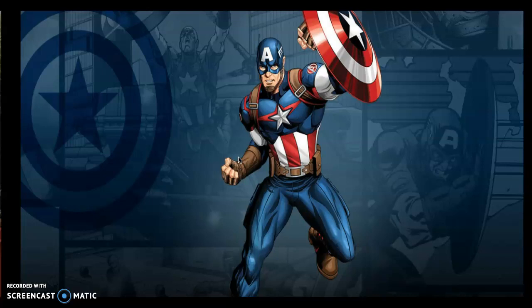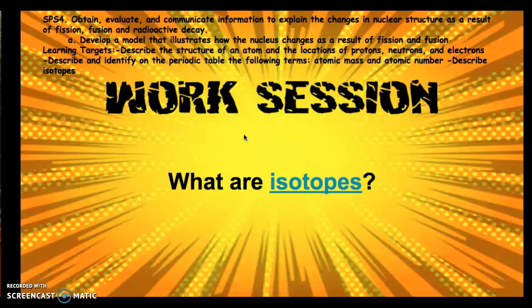Now, your reading was covering what they call isotopes. Okay. Now, isotopes are a little different than what we've been talking about. We've talked about an atom, we've talked about an ion, and now we're adding something else. So, what I would like to do is make sure that we understand what an isotope is. How can we identify it? As well as review the protons and neutrons and electrons, some of those key things that we have been studying in the past.